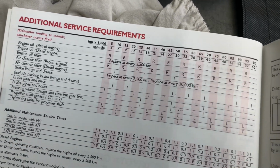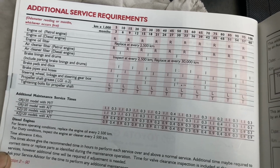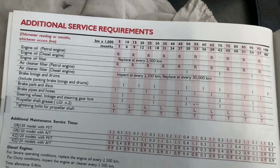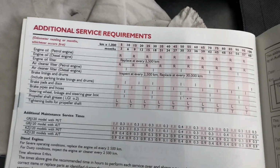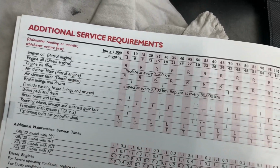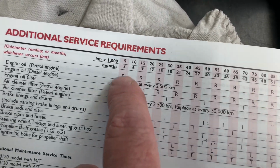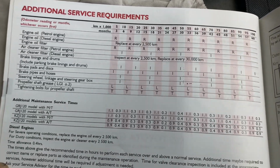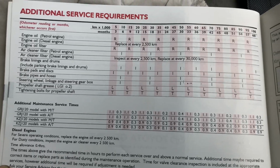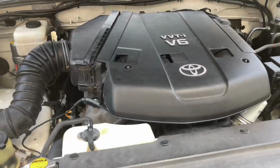Again, if you're in low range, four-wheel drive and you're travelling the Victorian High Country for 3 months, guess what? You've done heaps of engine hours. You've got to take into account the engine hours, the vehicle use, right? But in this case, what I'm trying to point out is the petrol engine, the engine oil, if you're doing those repeated short trips, which a lot of people are, and I don't care even if you're not, what's cheaper, an engine or the engine oil, okay? Important not to miss all this anyway. Just wanted to show you this part of the book. Back to the vehicle.